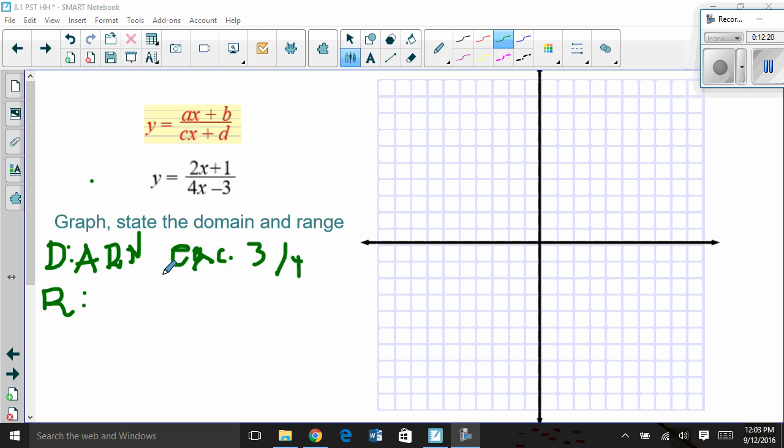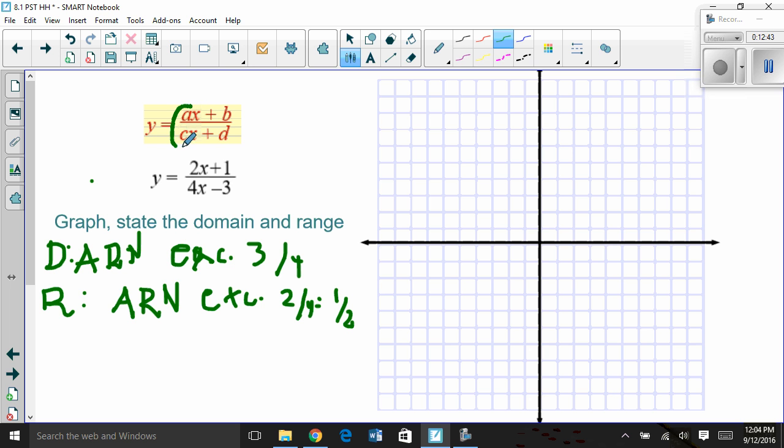And then the range is up next. That range will turn out to be, and you'll see this is where it gets a little iffy. You'll see this when it comes to the horizontal asymptote. It's going to actually be all real numbers except for 2/4, or that would be 1/2. And that has to do with these coefficients out front here. Okay, that leads us into our asymptotes, and I'll explain that.